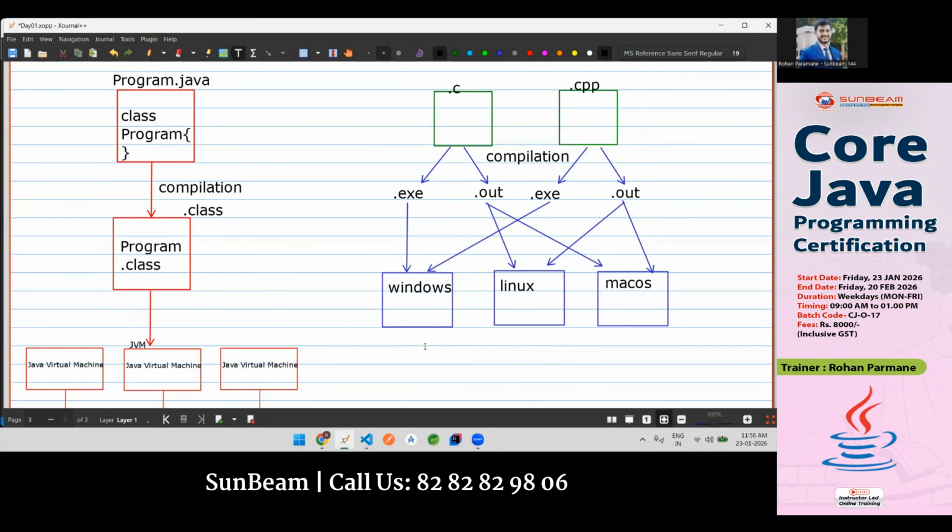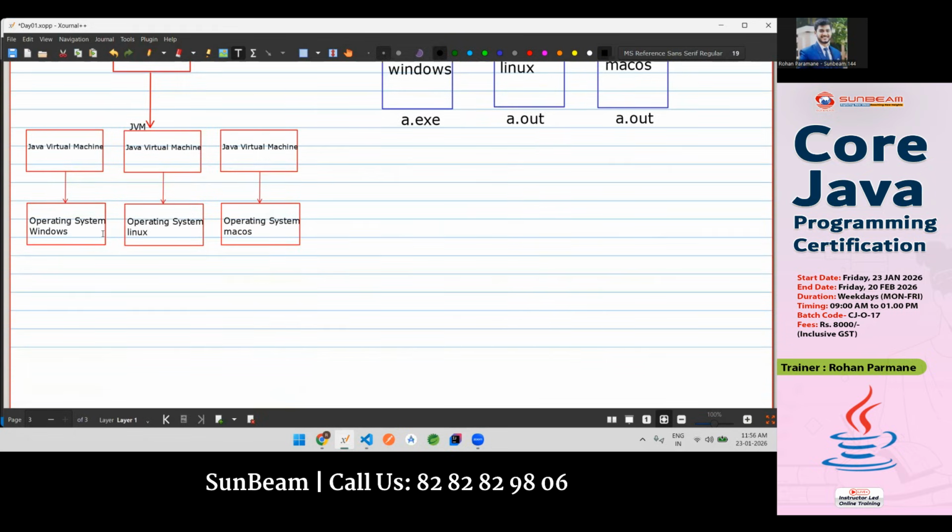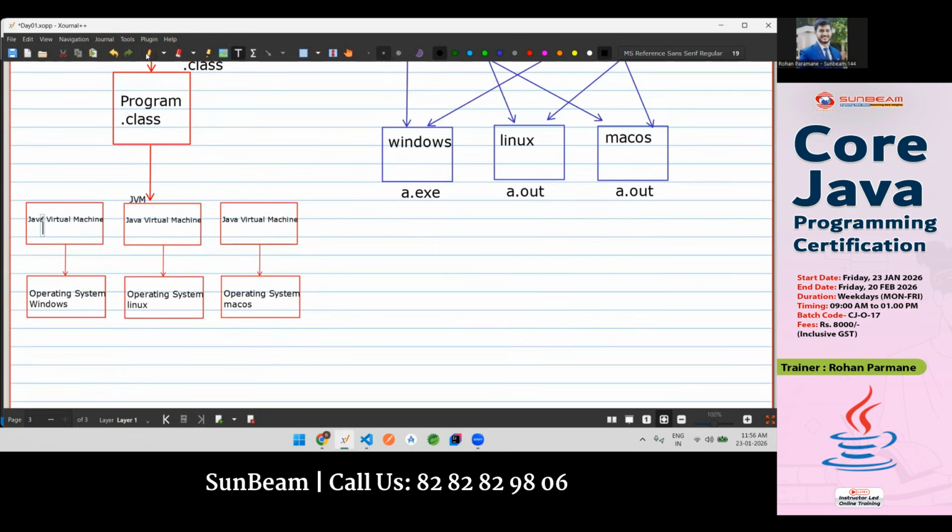Windows is going to say it in this way. Windows कहेगा यहाँ पे a.exe. Maybe the Linux is going to say a.out, and even the Mac OS is going to say a.out. And again, this is the command that they have to give. But for this particular Java code, एक बार अगर .class file create होती है, this .class file need not be compiled further. उसको compile नहीं करना है. Directly you execute it on top of the JVM.